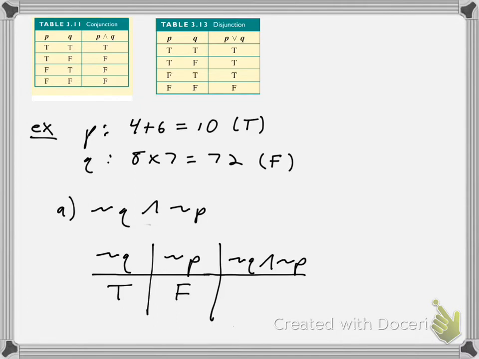So if I go back to my conjunction truth table, which is what I'm dealing with now because I'm using an AND. Do you guys see how this connects up? I'm using an AND here, so that connects to this table. Well, if I have a T and an F, remember I said that AND only works when both statements I'm dealing with are true, but in this case, one of them is false. So I'm actually in this case right here, so my answer is F. So you just got to get used to using these truth tables and kind of understanding them. We've kind of derived them, so my answer is F for that one.